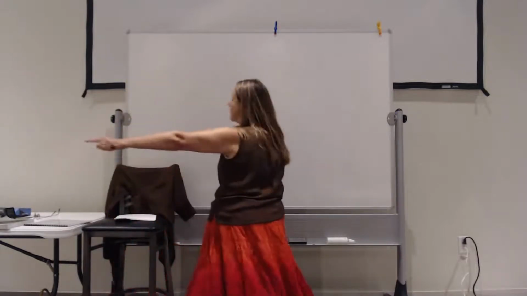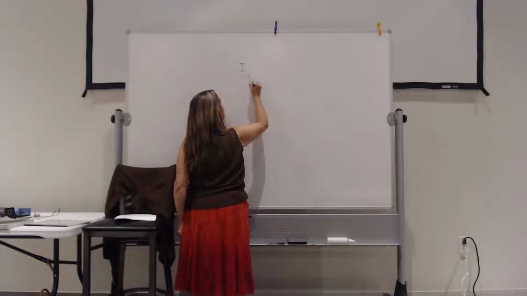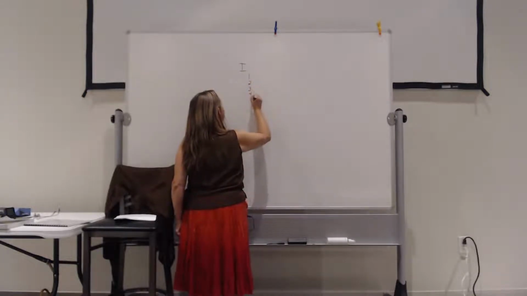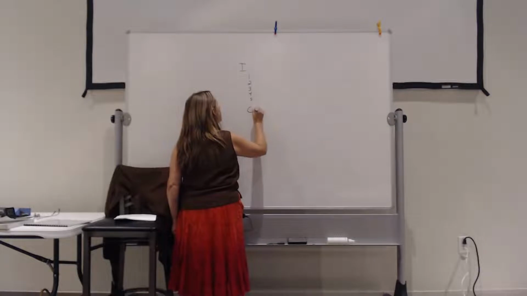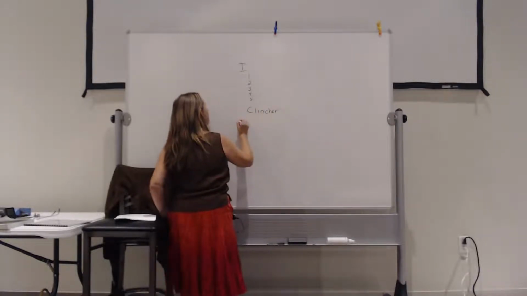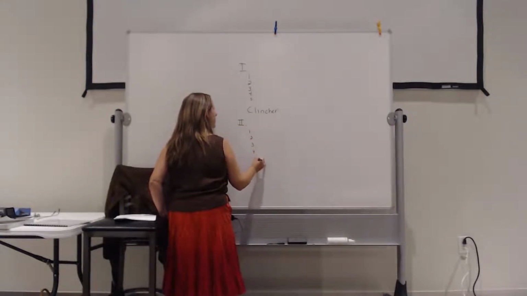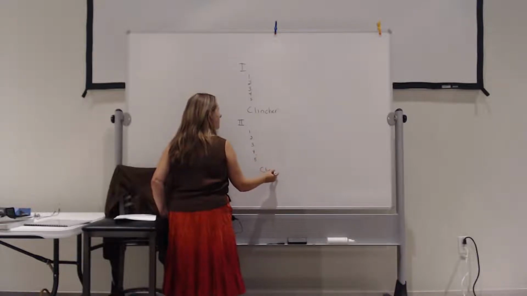Anyway, get a piece of paper out. You'll find out in a moment. First, we have to write our outline out. So make an outline for me, but I want you to add something. I want you to write the word clincher at the end of each paragraph. Some of you have done this. Some of you are saying, I don't even know what that means. That is fine. Everyone will know what it means before we leave today.